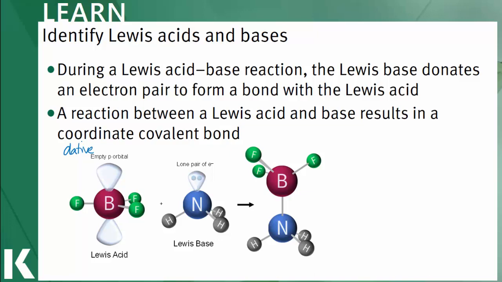In our example at the bottom, trifluoroboron has an empty p-orbital, and the ammonia has a lone pair on the nitrogen. Ammonia will act as a Lewis base and donate its lone pairs of electrons to boron to form the coordinate covalent bond.